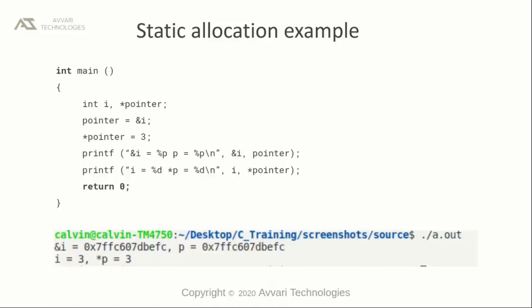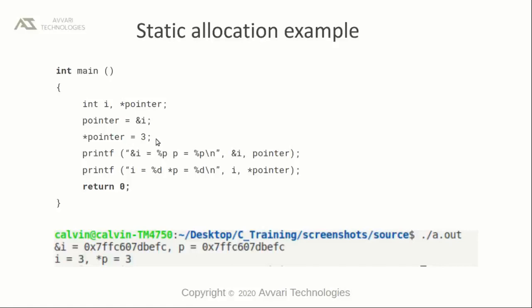Static allocation example. In this program, we defined two variables named I and pointer. In pointer variable, we are storing the address of variable I, and we are modifying the contents of pointer by writing the value 3.